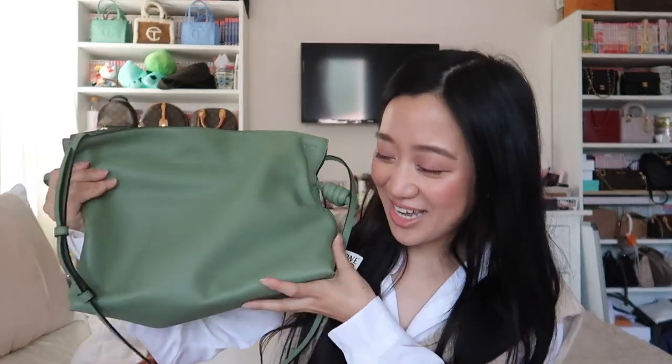It's so cute. It's definitely one of those bags that look weird and unnecessary, just kind of boring when you see it in online pictures. You're like, it's basically a pouch bucket bag style, and then you try it on and you're like, oh, now I get it. It's adorable.